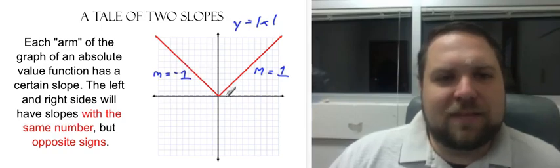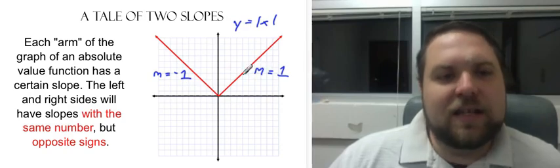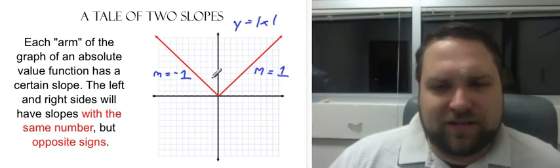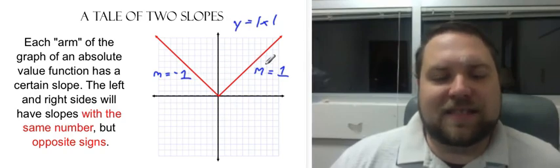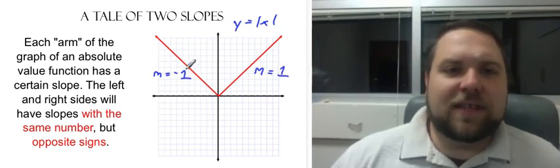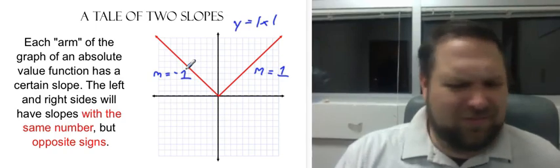And so we can see that both of those arms have the same slope as far as the number goes. It's just they have opposite signs. One's positive and one's negative. And it doesn't matter which one is positive or negative. We could have both situations. All that matters is that they have opposite signs. Whatever this number is, this number will be its opposite. And so knowing that, we can take a look at how to modify the slope, quote-unquote slope.